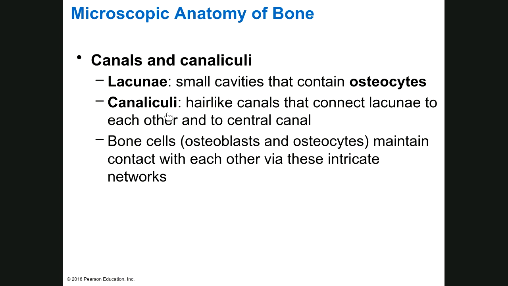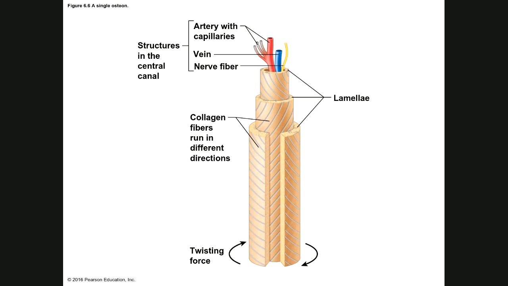Canaliculi. So these are really tiny canals that are going to connect the lacunae to each other and to the central canal. So basically what you should be gathering from all this anatomy right now is that, wow, there is a major transport system possible here in bone because of all of these canals and all these different ways that we can transport nutrition. All right, so huge transport system, very, very meticulous transport system in bone. So let's take a look.